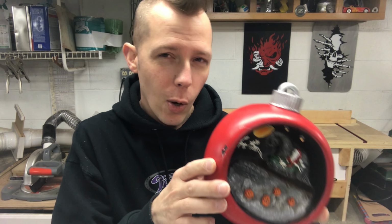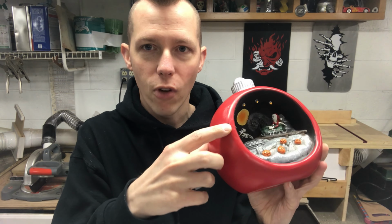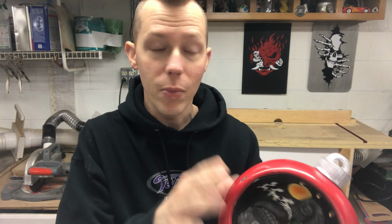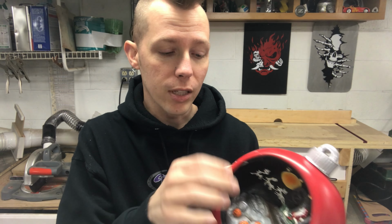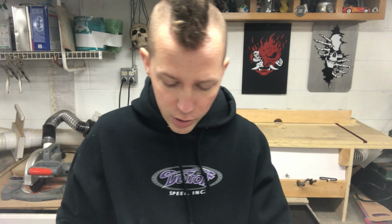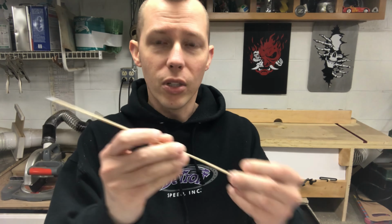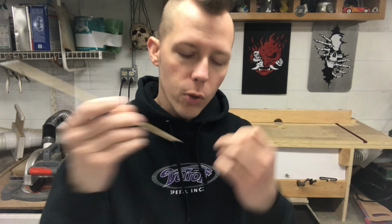So how do I go about getting these things in here from behind when I don't really have access to it? Because I also have foam in there just so the pieces won't fall, which has saved me, because I was trying to fit them in there and I would have completely lost it if not for that foam, which trapped it. So I think my plan here is, with these tiny triangles, I'm going to do some hot glue. I'm going to use a skewer. I'm going to just hot glue the skewer to it and see if I can wiggle it in there, super glue it, and pull it in place. Will it work? I don't know.